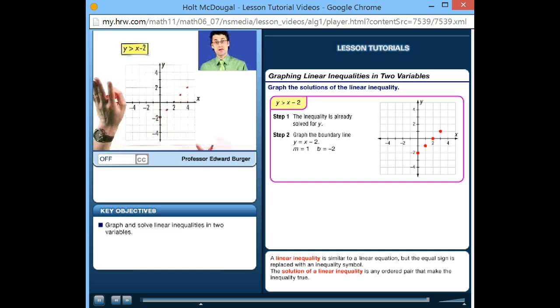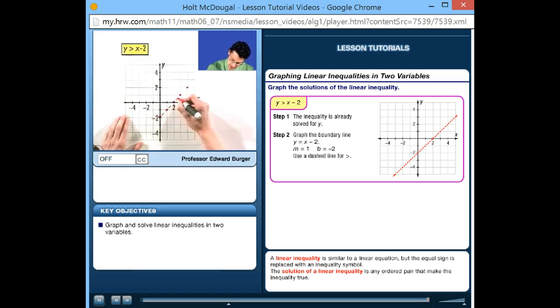Now, I want to connect them, but be careful. I'm not going to want to connect them with a solid line because when I go back to the original question at hand, I see that this is a strict inequality. It's not y is greater than or equal to, with a little line underneath the inequality. It's y is strictly greater than this, which means that the boundary line will not be included in our collection of solutions, because that would be where y equals this, and y has to be strictly larger. So to indicate that, when we see a strict inequality, we use the dash line. So we put dashes instead of a solid line.